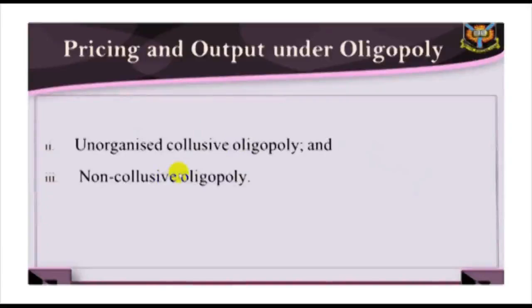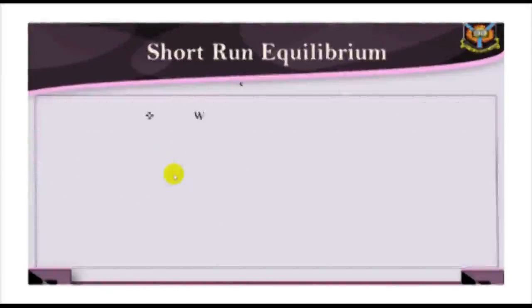The second category goes on an informal basis. There is a gentleman's agreement among members as to the prices and output decisions. However, this might not be binding on members, who can flout this decision and yet escape prosecution. The third category is a pure oligopolistic system whereby firms take independent action of their own. Activities of any of the firms can lead to bitter rivalry among the firms, for instance, a price war.